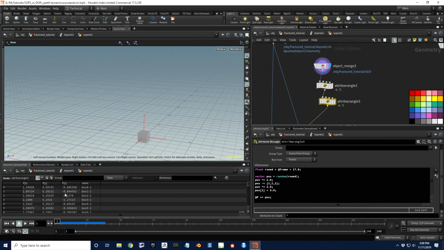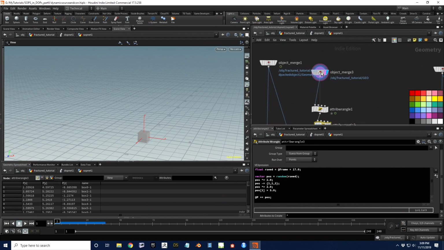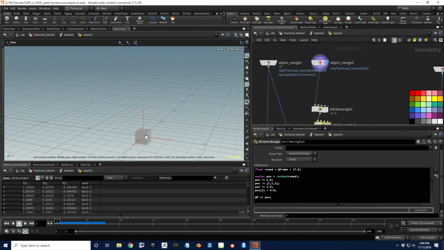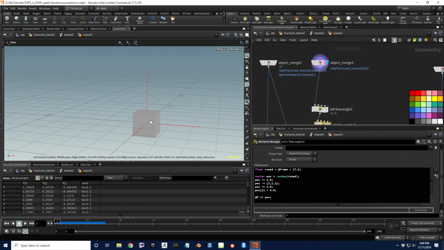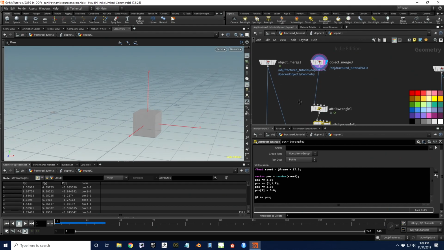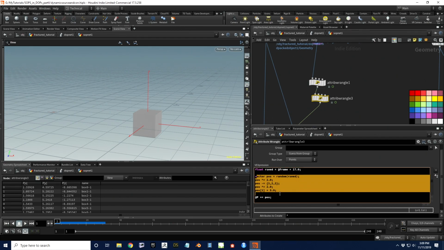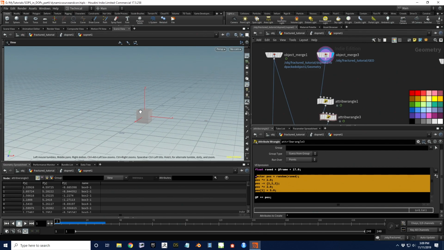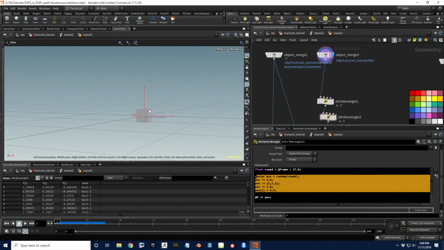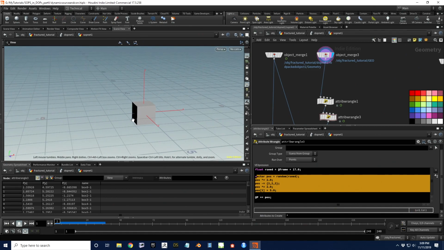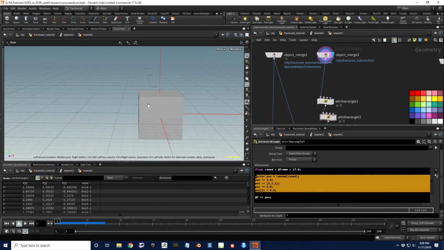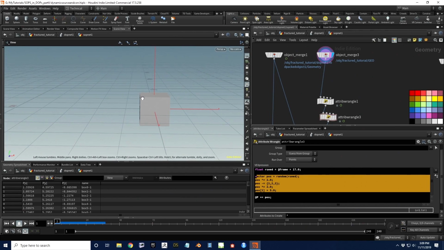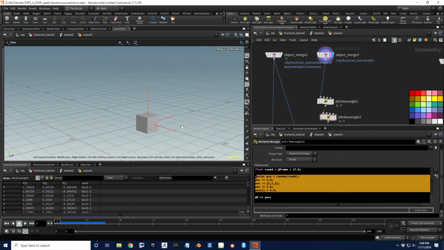So let's go back in here, and let's figure out some way to set up this intersection. Now, if this box was a single point, this would be relatively easy. What we would do is we would take our candidate position, so we generate a random position here, and then we would test against all of the other points in the existing geometry and just make sure none of them are too close to it. And if they were, we would generate a new one, and we just keep doing that test. Now the problem with that is that we have a whole bunch of pieces in here, and we want to test those against a whole bunch of other pieces, and that just starts to get costly.